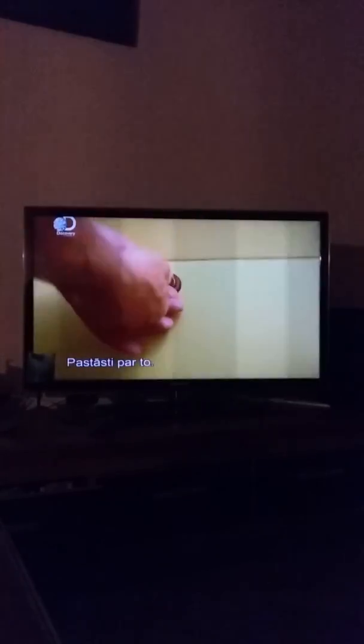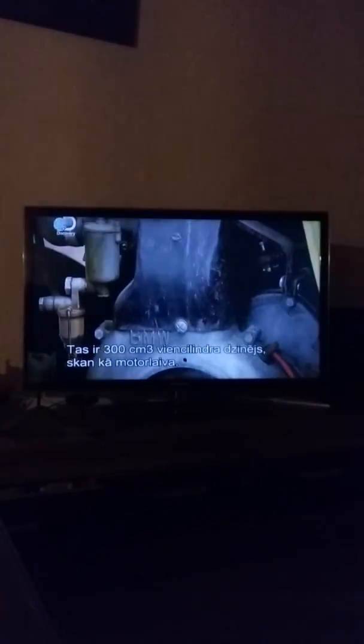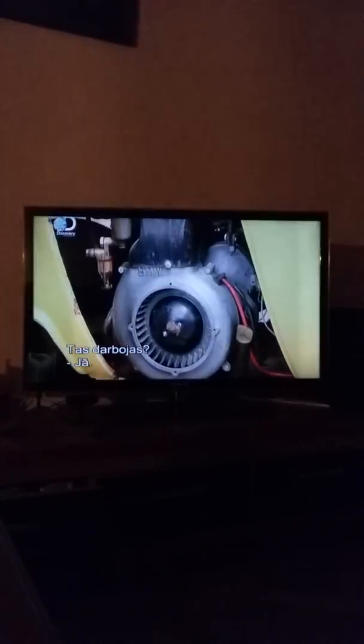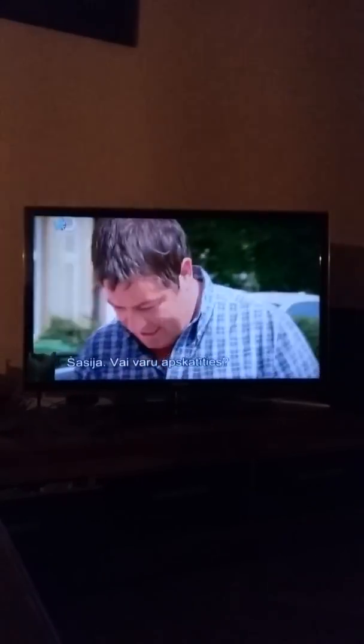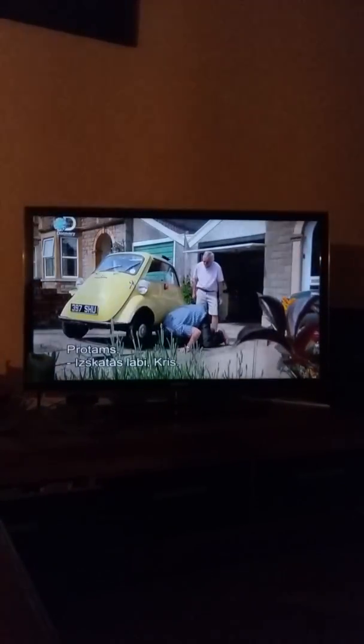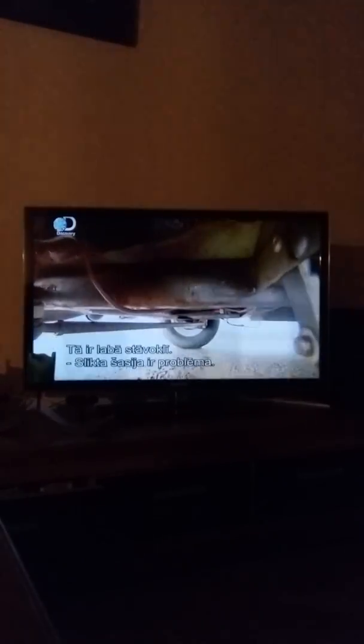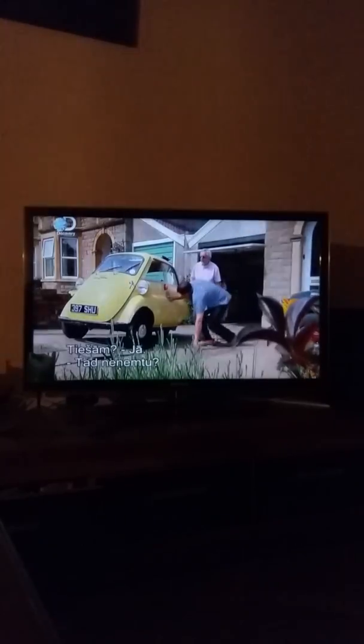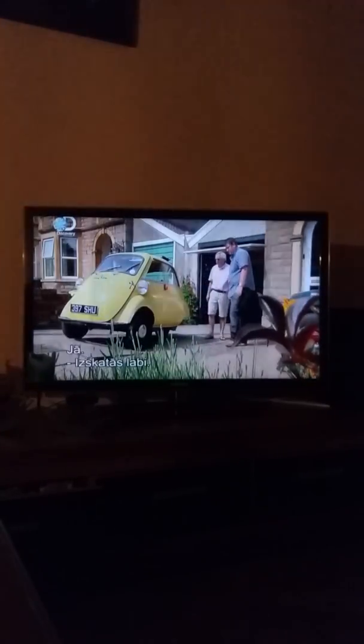Tell me about this engine. Well, it's a 300cc, single cylinder. It sounds like a motorboat when it's going off. It all runs okay? Yeah, it's fine, yeah. Right, now, the chassis in these, is it right to have a look underneath? Sure. It looks all right, didn't it, Chris? Oh, yeah, it's in really good condition. I mean, a bad chassis and it's a real issue. Is it one of them you should walk away, I suppose? Yeah, I guess, I'd walk away from the bad chassis.